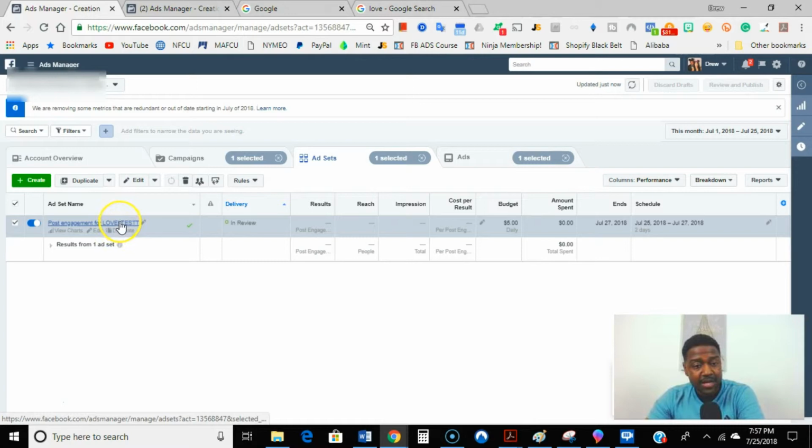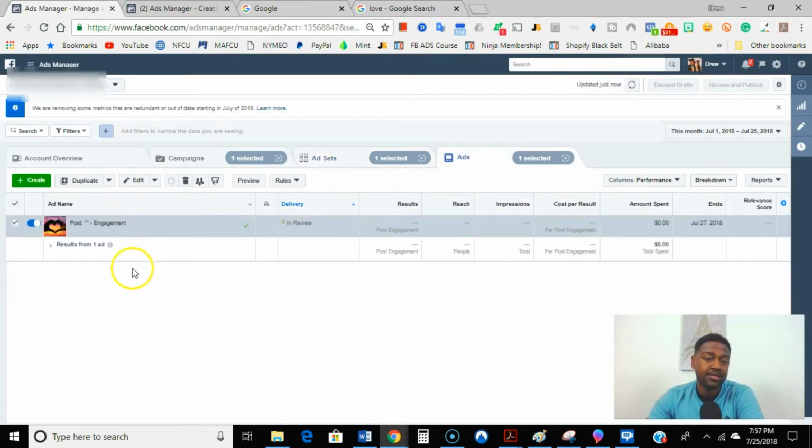So this is the test that we did. If you want to click it to see how your ad looks, it's going to show you a picture of your ad here and all the data across from it, right? So right now it's currently in review. Facebook will look it up. It'll approve it. If it's not approved, you've got to go back and fix whatever's wrong with it.